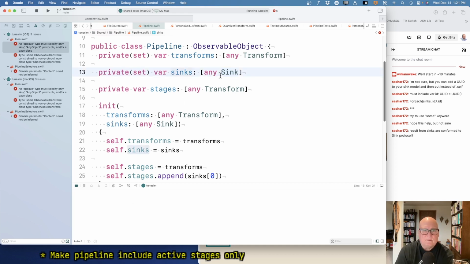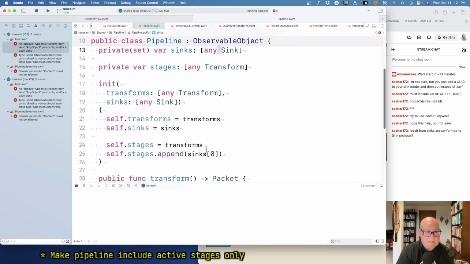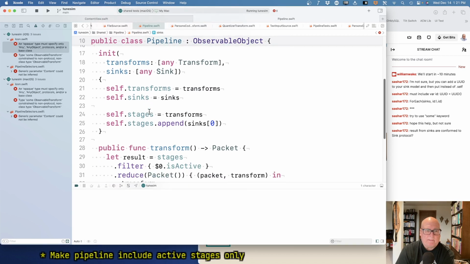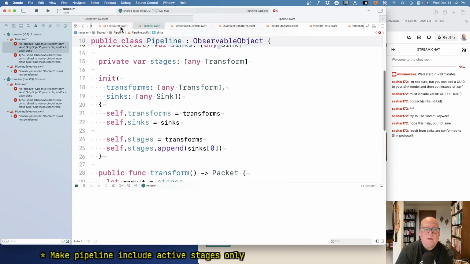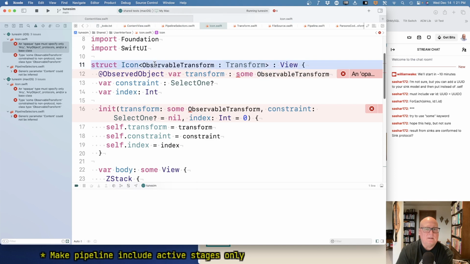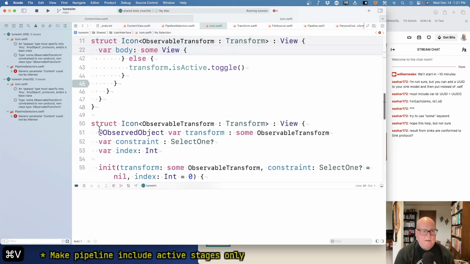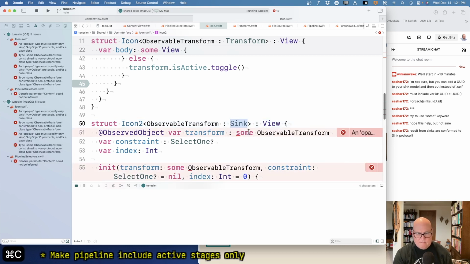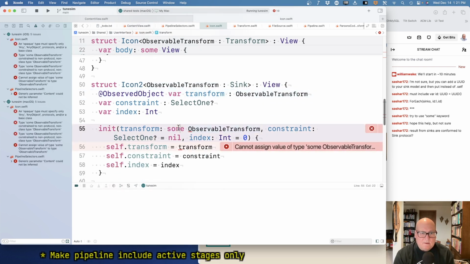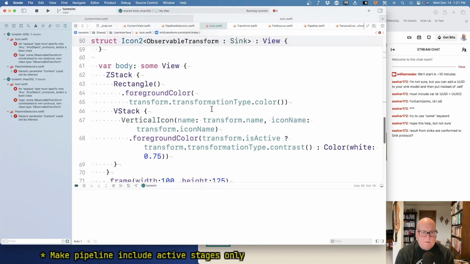Okay, so this definitely conforms. I mean, it's an array of things conforming to sync, I think. Let's try a variation. Let's leave this for transform. Let me make another one to sync. If I can make this work this way, maybe we can figure out some way to conform to each other. And they're all the same. I'm not using anything specific to the particular one.